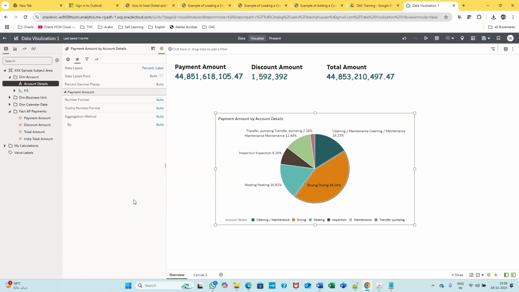Okay, so number format, tooltip, there are a lot of options. If I explain everything, it will be a huge exercise, but I will leave it because things are simple, not that difficult. While playing around, if there is some option you are not able to get, you can let me know. Definitely, I will cover it.